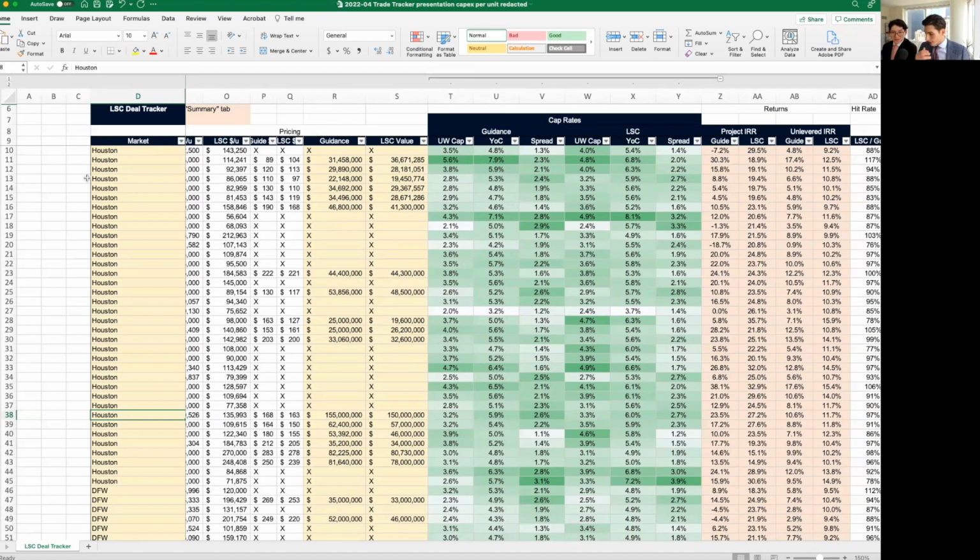And that goes into a good topic, I think we can talk about really quick, which is interesting about your pipeline and how to allocate your resources, right? Because you only have a finite amount of time to underwrite deals. So how do you want to allocate that time? Do you want to underwrite everything you see? Do you want to spend a ton of time on every single deal and miss out on some? Obviously those are not the right things to do.